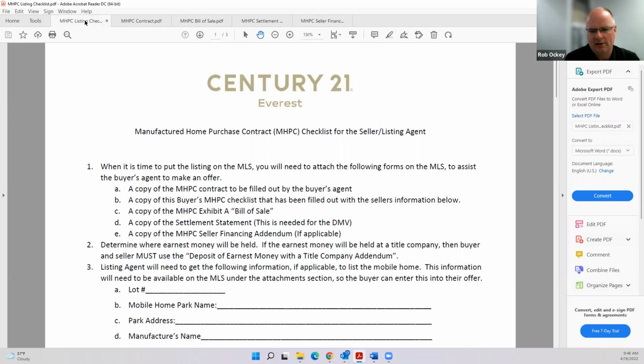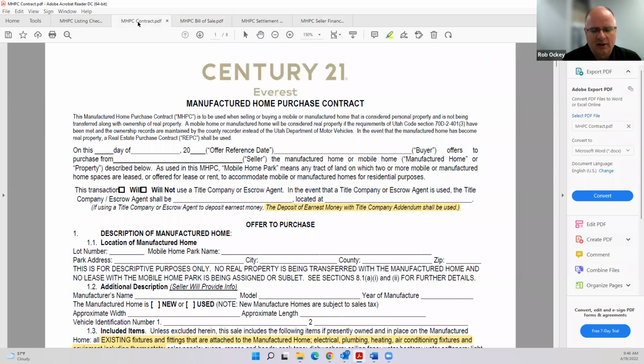And by the way, you're going to get asked over and over again, was this contract created by an attorney? And the answer is yes. With our license, we have the right to use state approved forms or contracts that are drafted by an attorney. So we're covered in this area.